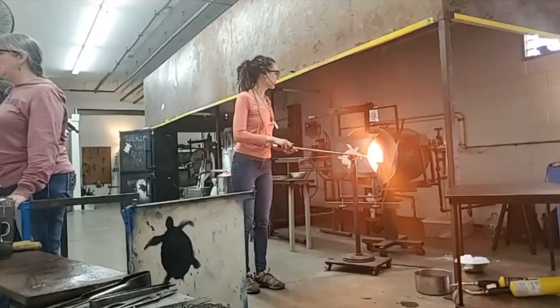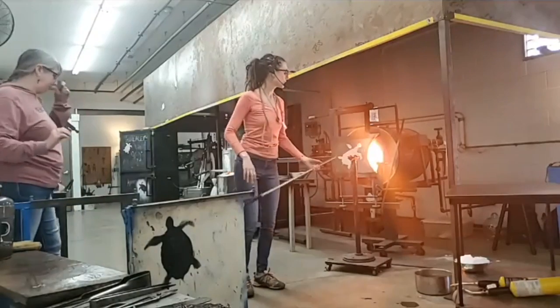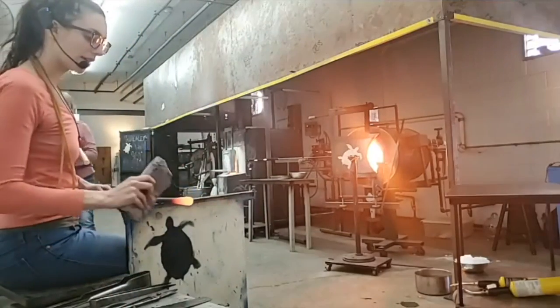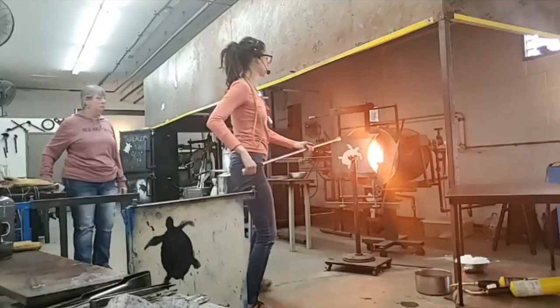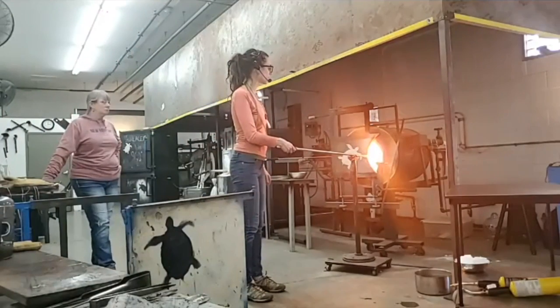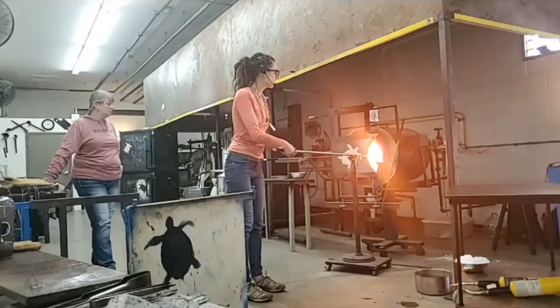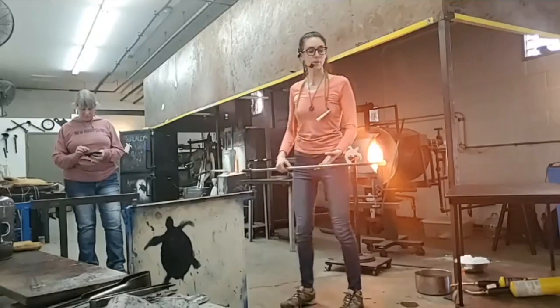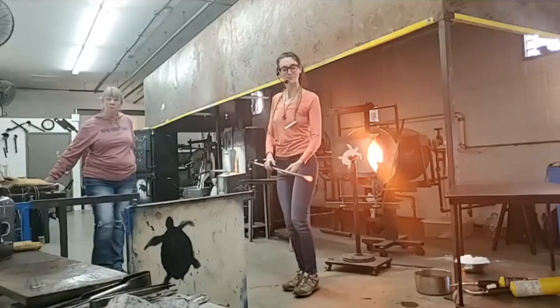This is what we call the hot shop here at Glass. And in the hot shop is where we blow glass on these long rods. Today I have a hollow one. Trying to make sure it's all cleaned off, so nothing gets inside of our dish. So I'm heating it up a little. But you see this is about 5 feet long, and it's hollow.